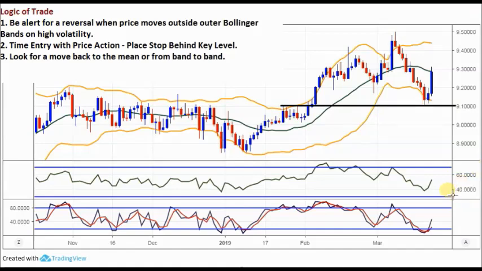So you want some confirmation. So where do you get it? You get it on the next candle, okay, the blue one. The tail cannot take out this tail. That's indicating even more that selling is exhausted. You can then come in long, back in the band, okay? And you can see what happens.